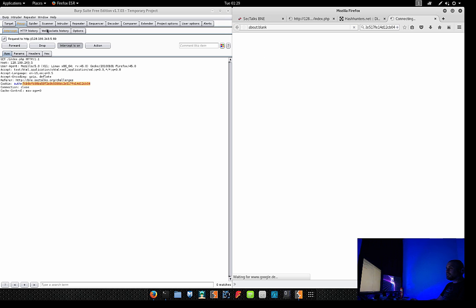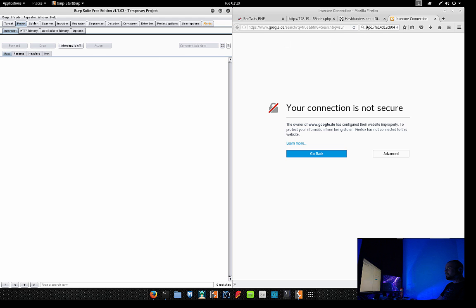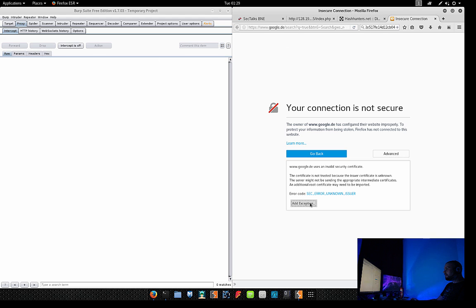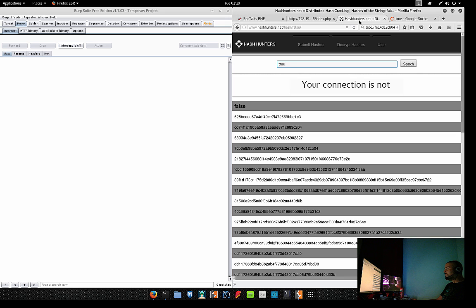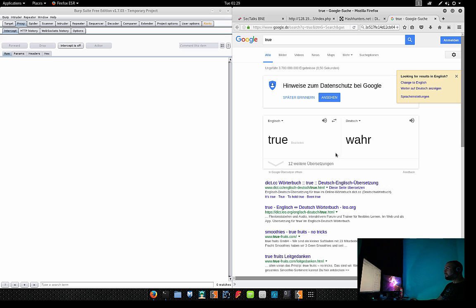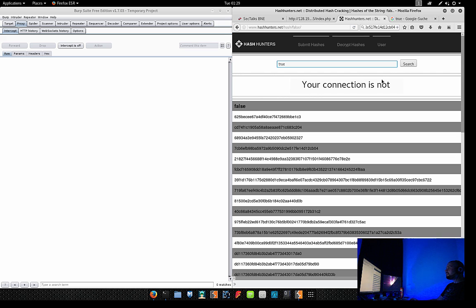See if this works. Oh, we need to turn the interceptor off. Let's turn that off. Add exception. Oh, why did that load in a new tab? Why did it do that? Oh, I see what you're doing here.